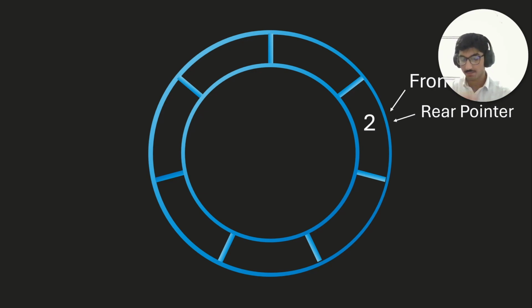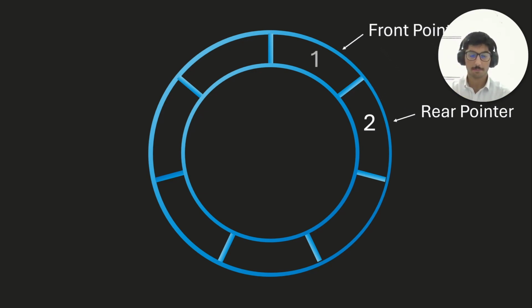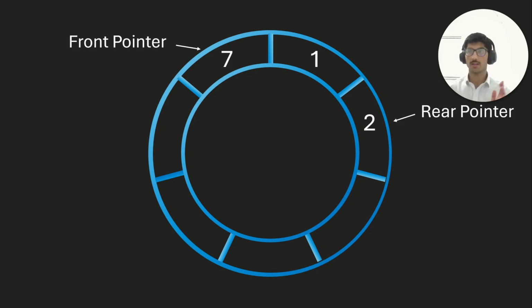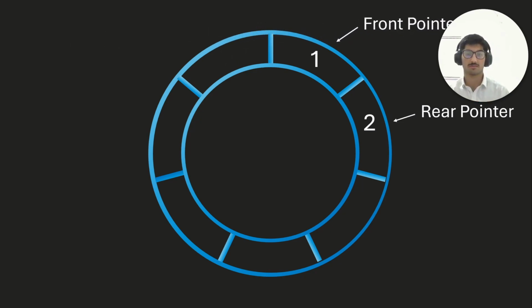What you might have noticed before, if I just go back, is that the front pointer and the rear pointer can wrap around the array. Sorry, not the array, wrap around the queue. So 7 would be the last index if we're thinking about this as an array. The front pointer can wrap around the array, which is a very powerful feature of the circular queue. So I'll explain why that's important. So we wrap around and we get to 2.